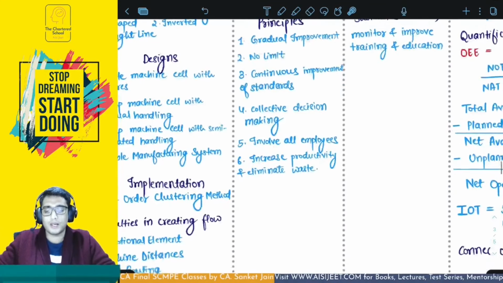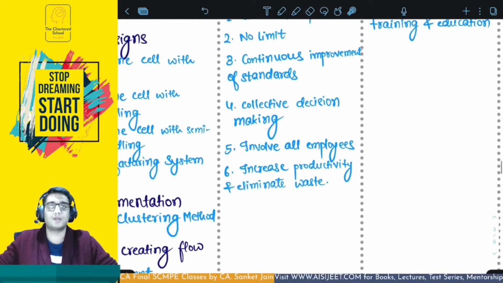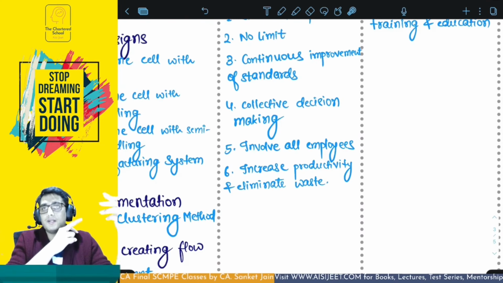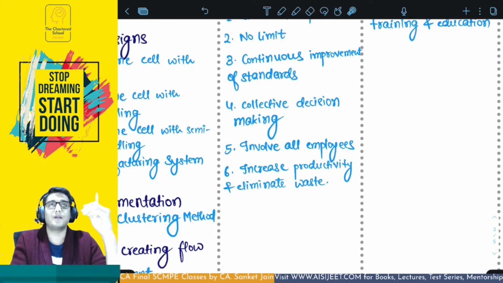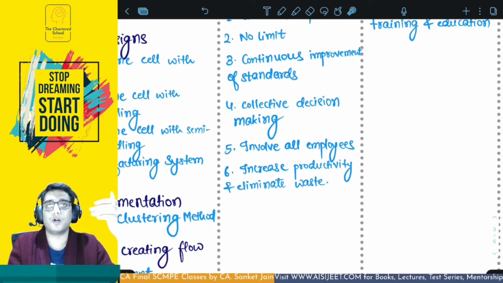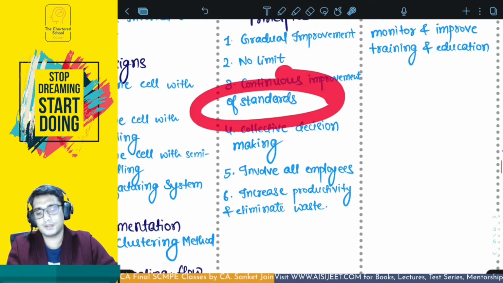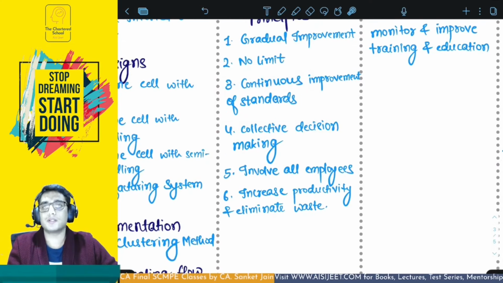Now, one more thing that I want to talk about here under the Kaizen costing system is that if you are moving from a traditional system to a Kaizen costing system, you need to take note of certain points. First point is that you have to move from a cost control system to a cost reduction system. Second point is that you need to decrease the periodicity, increase the frequency of setting standards, because of course you are continuously improving the standards. Okay, so this is the second point. The third point is that you need to involve all the workers.